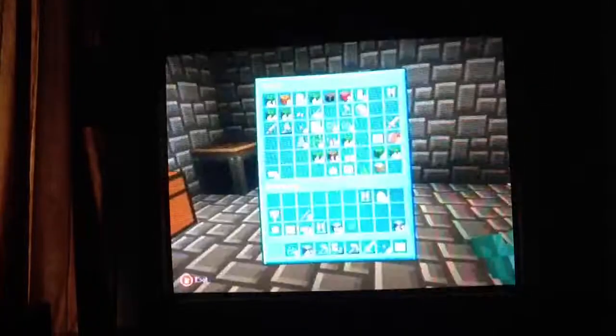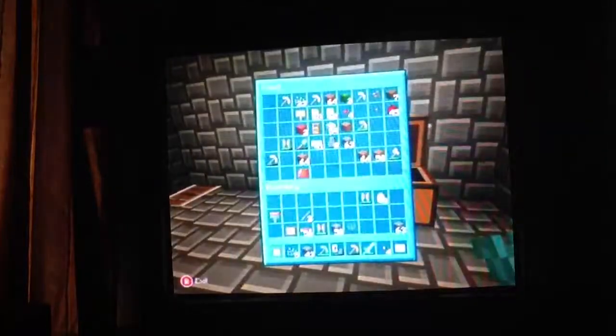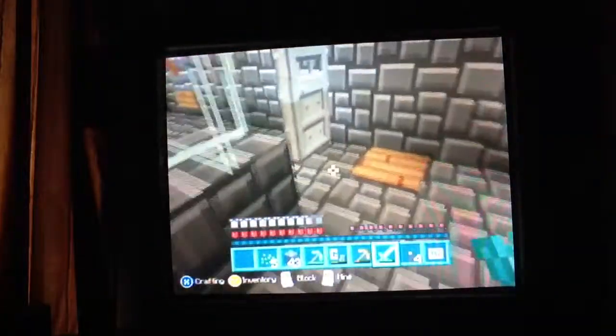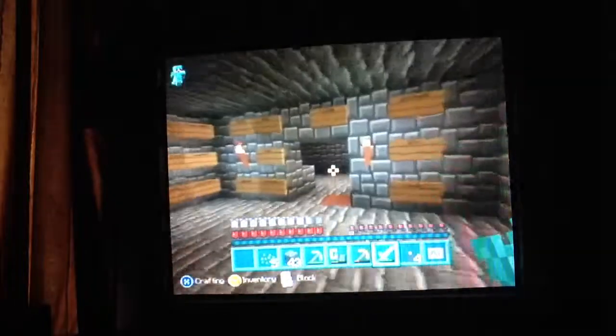And this is his stuff over here. All the resources that he got. I don't know why he has a railroad down there. Okay, so let's go look at Emilio's house, which you can begin to find a quest. Let's go look at his house right now.